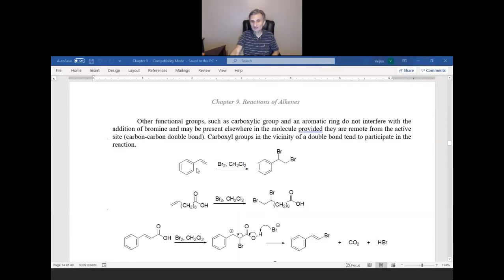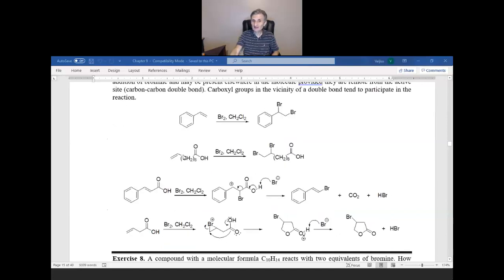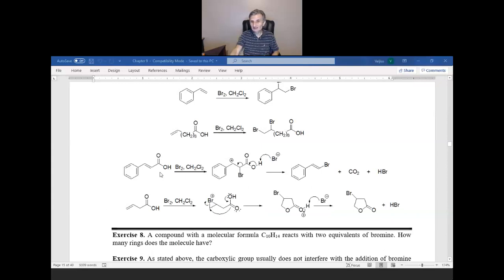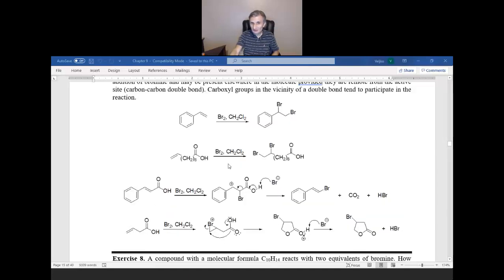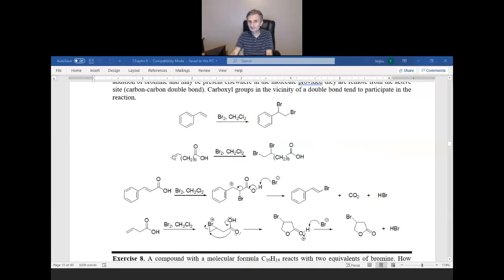And here are some additional examples. Bromination can be carried out in the presence of a benzene ring. It's not affected. If a carboxyl group is far away from the double bond, it can be carried out. If it's too close, then it interferes. Now, you will not be tested on these 2 examples. You'll be only tested on the first 2, not on the last 2. I'm only showing you with the next 2 how complex organic chemistry could be and how functional groups could interfere with the expected reaction. But don't worry, you would never get something this complex on the exam. You're only tested on straightforward reactions, addition of bromine across double bonds.